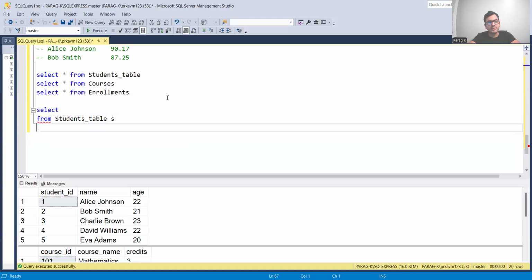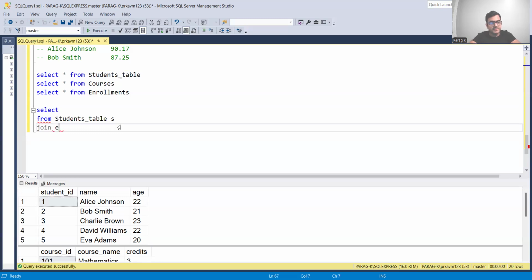And what I need is two tables, right? As the question says, we need it for each student. So we don't need every student on earth to have this. We need the grade. For example, some students might not have given the exam, so I don't need data for those students. The simple way to do that is not to consider that data. So I'm going to use an inner join and not a left join.